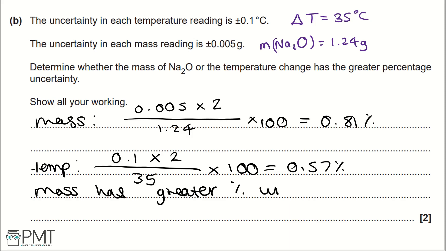Percentage uncertainty is something that comes up in most PAGs. And so, it's a really good idea that you know this equation. Practice using it because it's a very common two-marker for PAG questions. And in these two markers, you get a mark for the percentage uncertainty of mass and the percentage uncertainty of temperature. You don't get a mark for linking to the question, but it's always a good idea to, because in a level response question, that would get you a mark. Level response questions are longer answer questions, which this is not, but it is good practice.